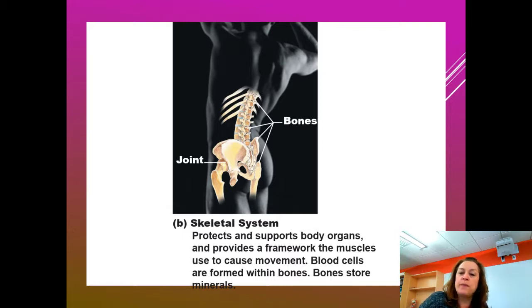Our bones also store minerals. We are familiar with eating and drinking dairy to promote strong bones and teeth. The calcium that is part of our bones is also really important for muscle contraction, which we'll find out when we get to the muscle chapters later on in the semester. But the calcium, while it is important for the strength of our bones, it's also important for other things metabolically.